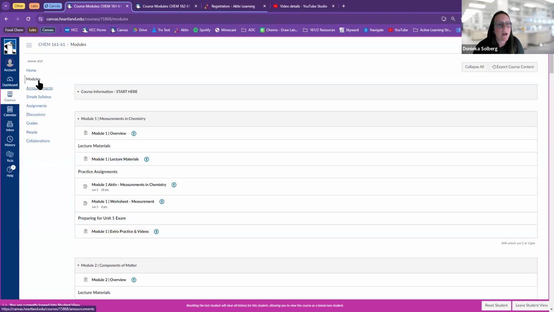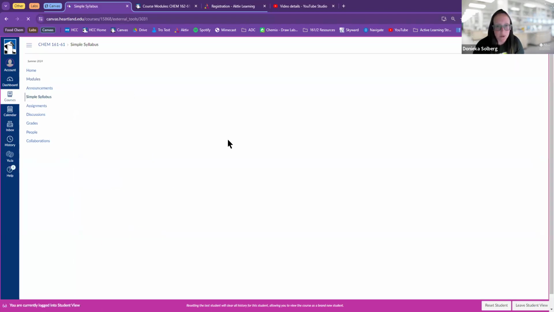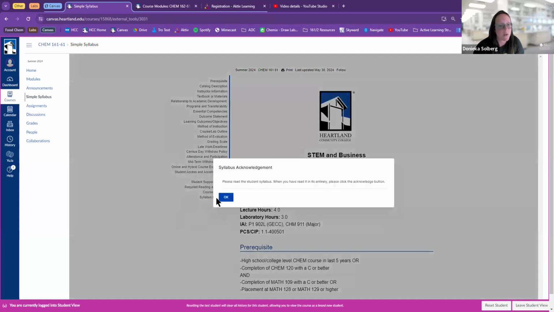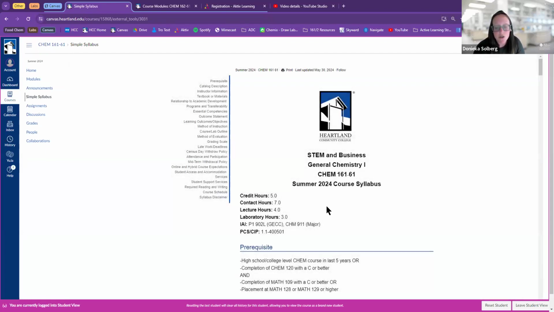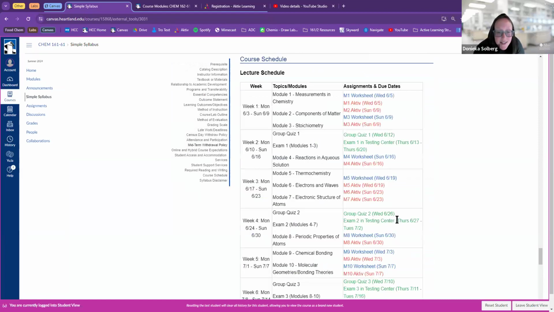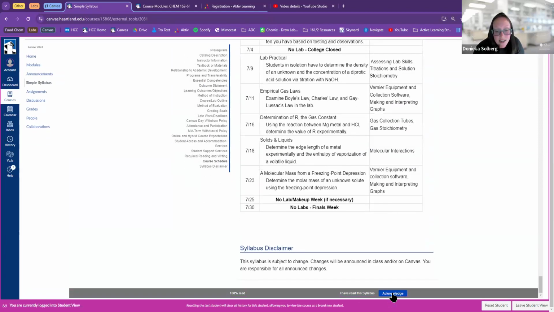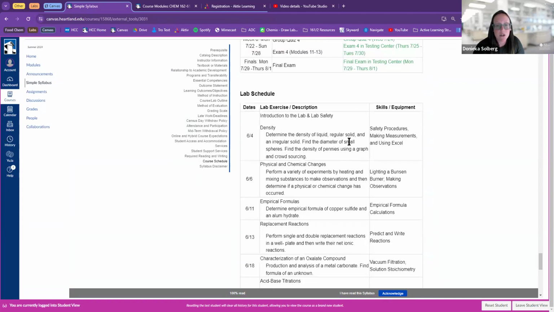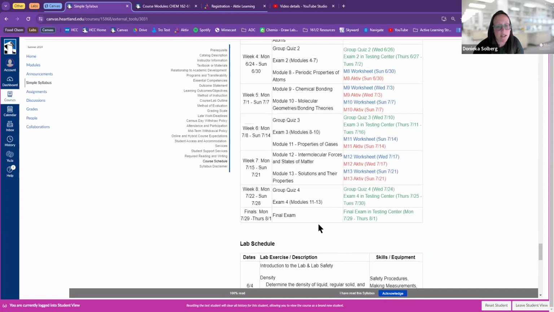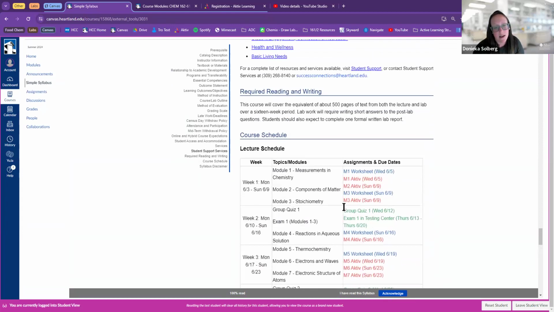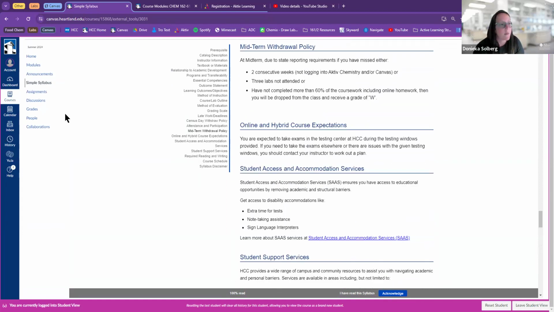So for right now, what I would do is check out Simple Syllabus. This is where the syllabus is broken down completely into everything you need to know. You do need to read it and then mark at the end down here that says, acknowledge I have read this syllabus. Okay. The lab schedule is in here as well, which should also be provided by your lab instructor in Canvas. And then again, this lecture schedule for us. Okay, that's kind of the most important part. Again, I'll talk about the actual syllabus in something else.